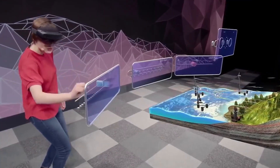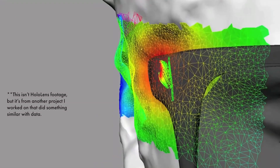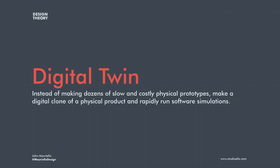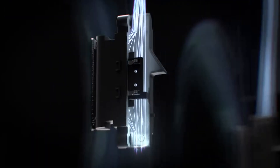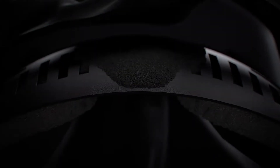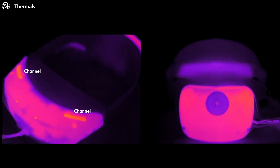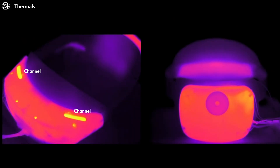Testing heat diffusion with physical prototypes would have taken forever, so instead they created a digital twin — a digital clone of whatever you're trying to make in real life. In the case of HoloLens, they gathered all relevant data about the product: material compositions, component arrangement, material distribution, thickness and types, and various heat diffusion features. They put all of this into a computer simulation and ran the digital twin through thousands of trials until the AI came up with a solution that successfully diffused the heat. That's how they came up with the channels along the top of the HoloLens, which guided heat upward and away from the person's face.